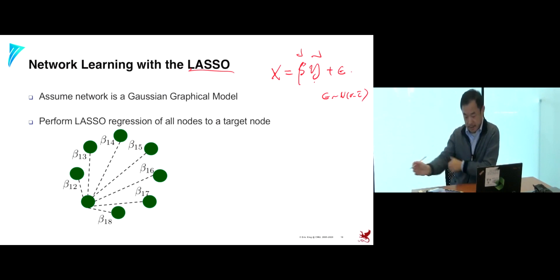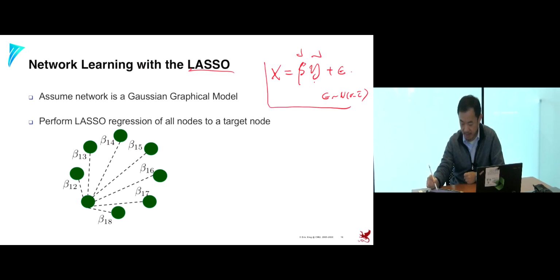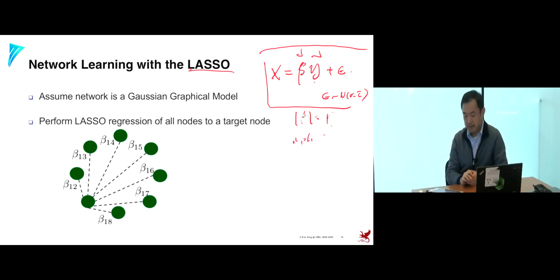So I said that there is a simple heuristic built on the LASSO algorithm, and this is the mathematical formula of the LASSO, where we are solving a linear regression with an assumption that the beta is constrained by a certain constant, right? Or maybe actually there are different ways of constraining it. This is just one way to constrain, but there are other ways. For example, you can use an L2 norm and so forth.